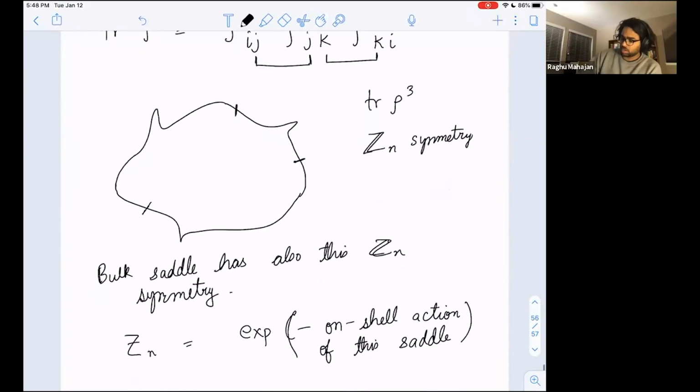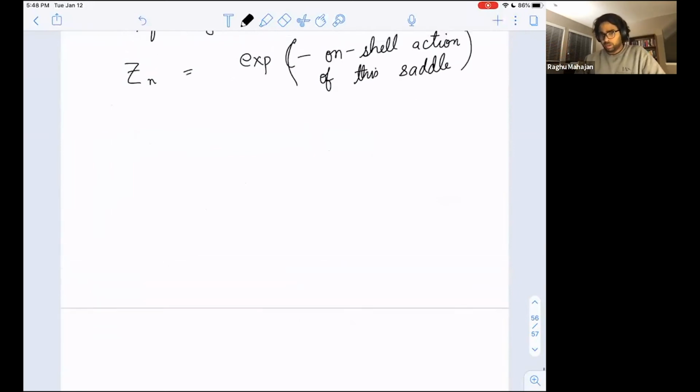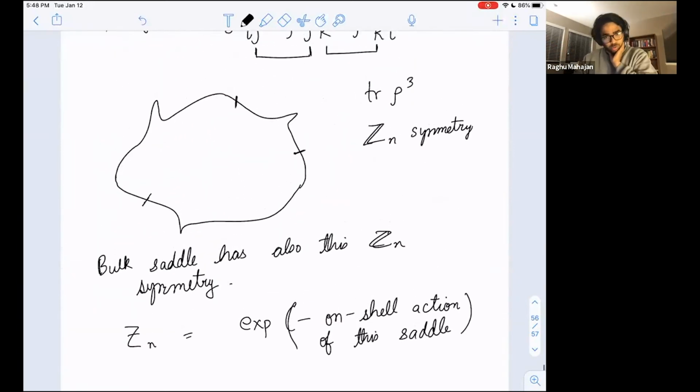Okay, all right. If not, then let's just discuss really quick what happened. But Jungi, what you said is true that in the bulk, there could be multiple saddles that dominate this computation. And that's basically when you have two possible Ryu-Takayanagi surfaces, and they can compete and exchange dominance. So one can indeed have multiple saddles, and then depending on which saddle has lesser area or lesser action, that one wins. The saddle with the minimum action wins.